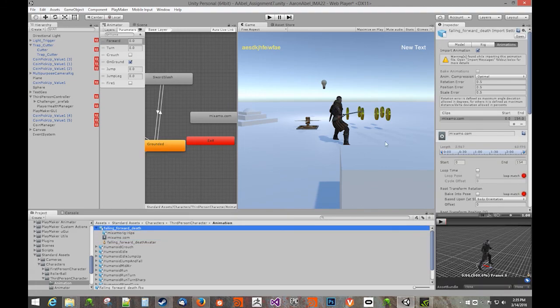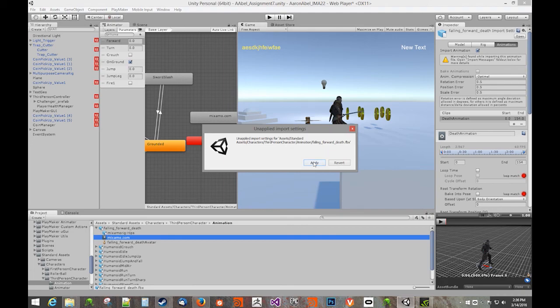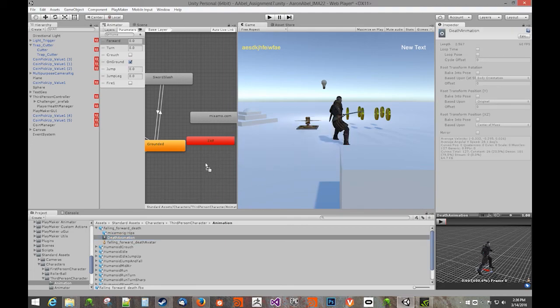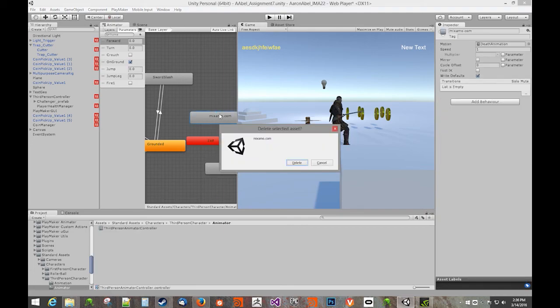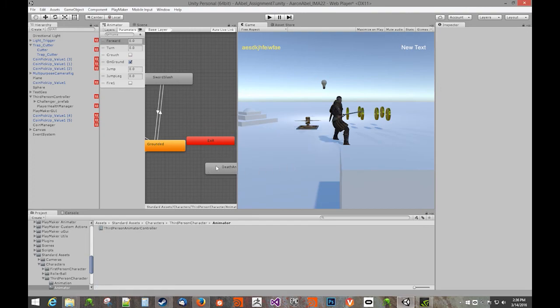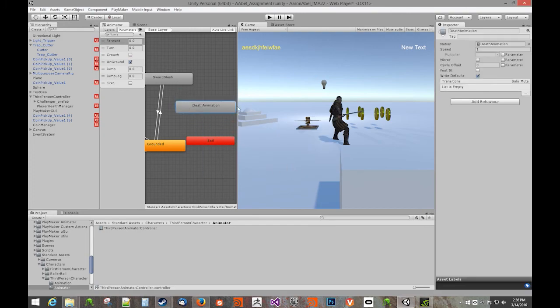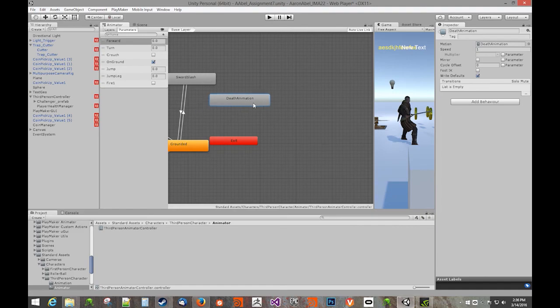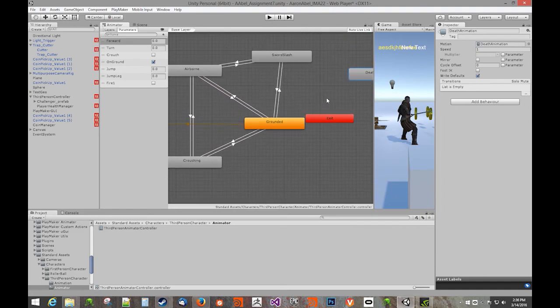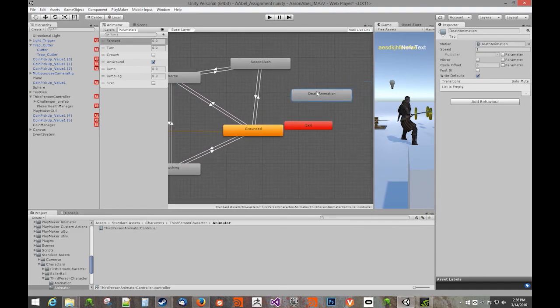Let's see. There we go. Get rid of that. Right, so now we have a death animation in our state machine that manages all the animations.